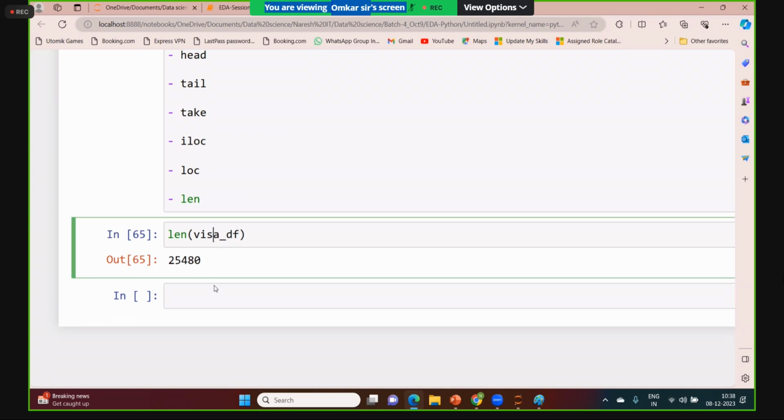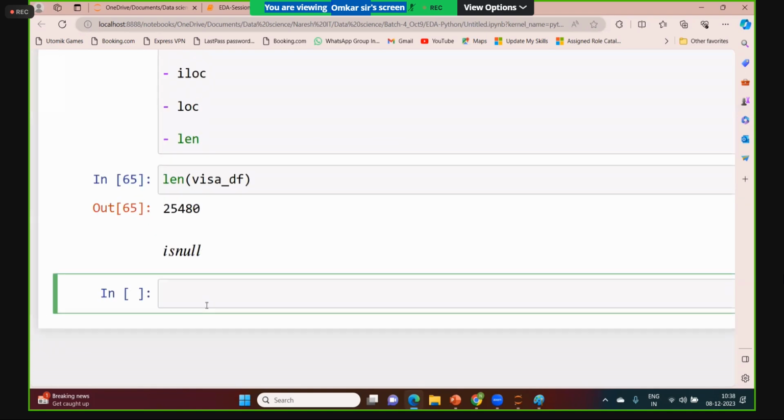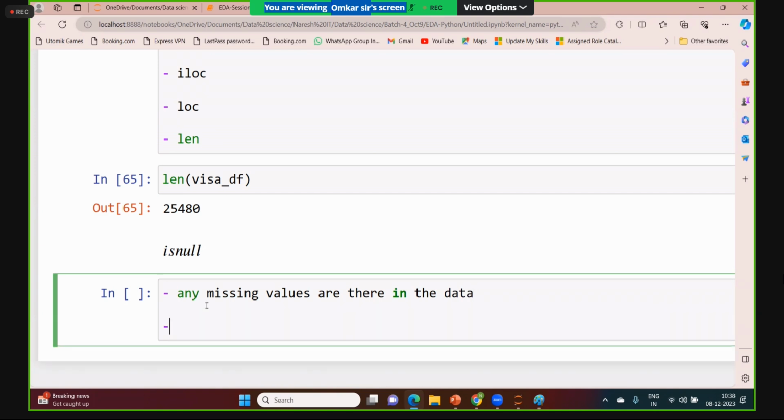Next, isnull will be there. With isnull you can check whether there are any missing values in the data. You're asking isnull, which is a kind of question to the computer.